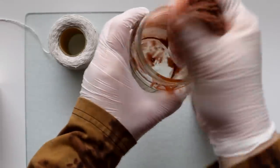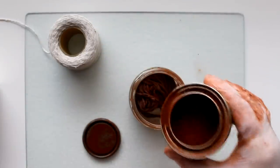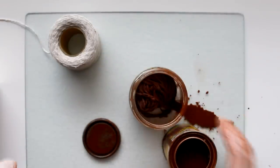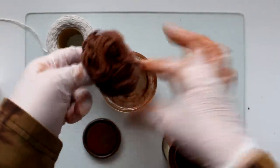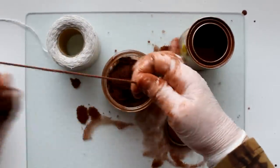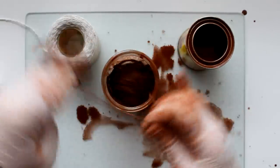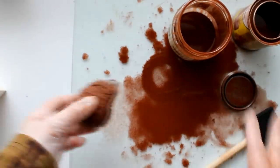I squished the twine all around and ringed it out, making sure all of the twine is covered by the stain. When I opened it up I could see there was still some white in the middle, so I went back and added a little more stain, squishing it through. Once everything's covered, I take the twine back out and remove the excess - as I roll it back up around my fingers I'm pulling the string, taking off the excess stain. Yes, I was getting stain everywhere, so make sure your surface is covered.